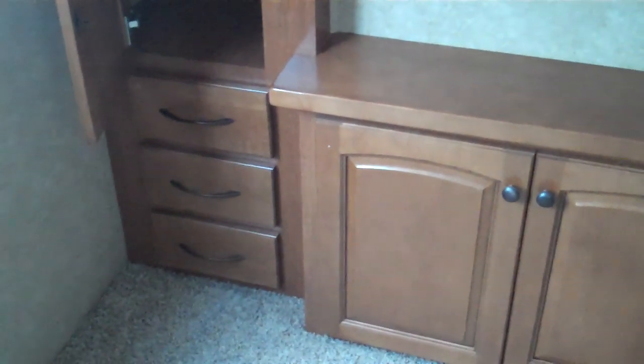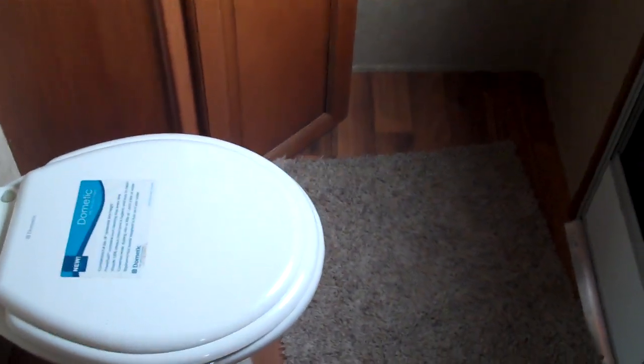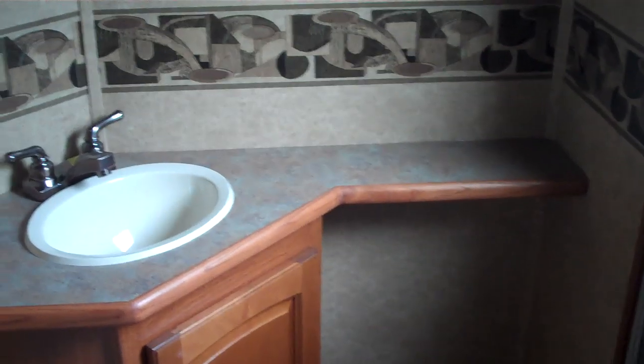Windows all throughout the loft. Also in this bunk room, you have a great spot for an LCD TV — it's prepped and ready. You do have a wardrobe here for the kids and some storage below. This model also features a half bathroom, accessible right from the bunk room or directly from outside. This way, the kids don't have to track all the way through the fifth wheel just to use the restroom.